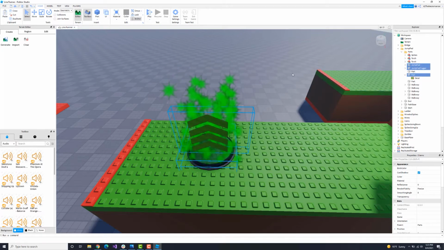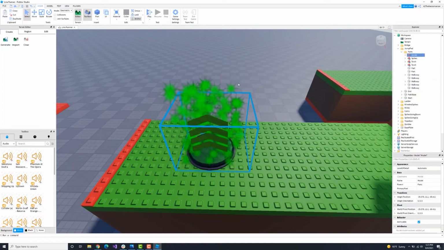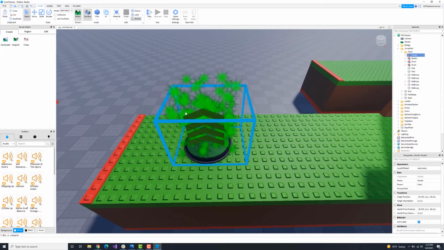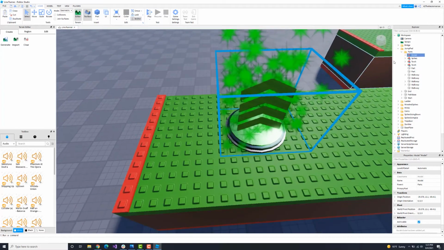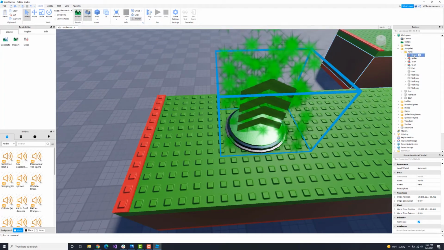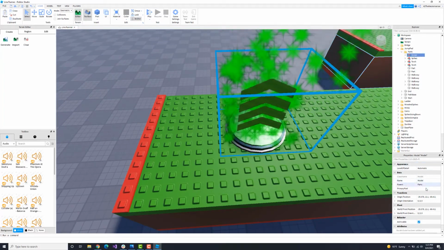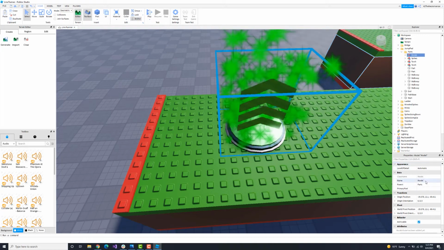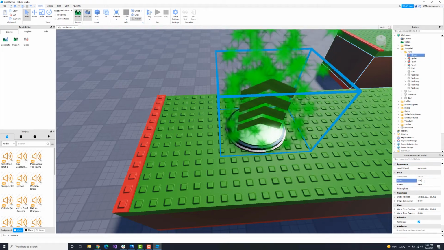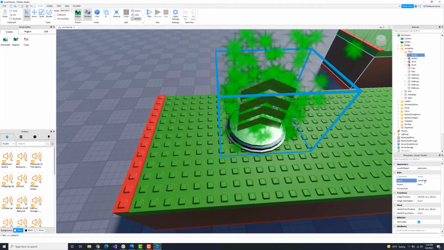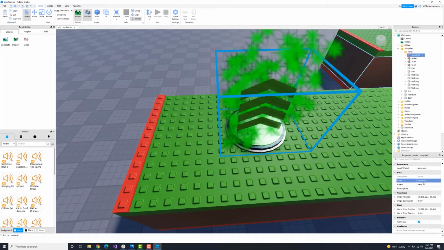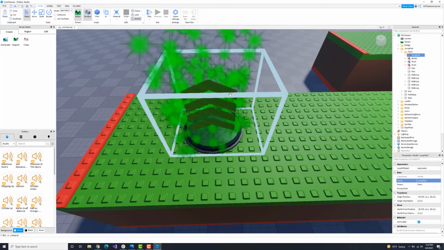With all 3 of these selected, push Control G. And you'll notice there's now one box around this entire thing, and it's been renamed to model. I don't want this to be called model, so I'm going to come down here and call this jump pad.